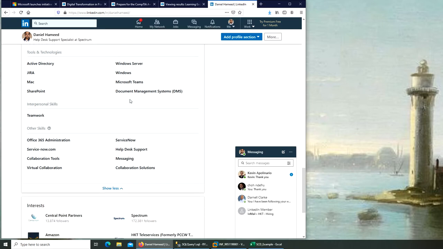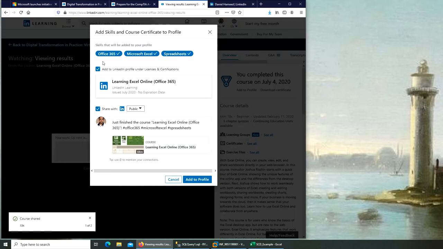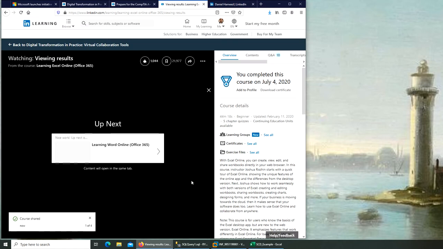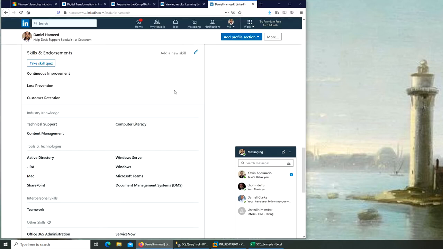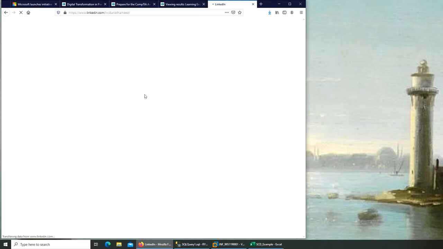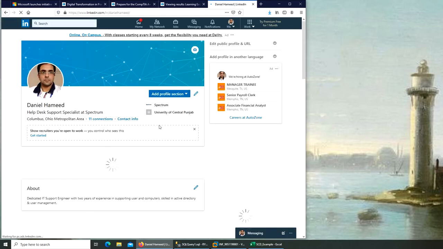So it will add. So we're gonna note these three, and we'll see if they get added in my profile or not. That will actually post a link on my feed as well that I've done this. But this is the thing that we don't know, or if somebody does not know what keywords to put in, it's a good thing. And once I'm done, I'm gonna go back to my profile, refresh and see if those keywords show up or not. I hope they do.